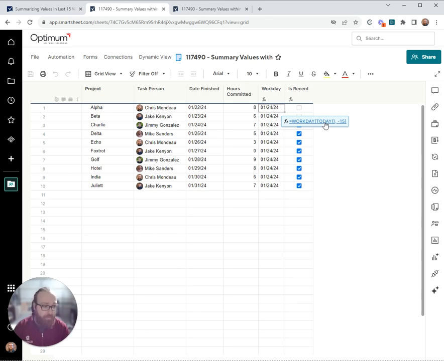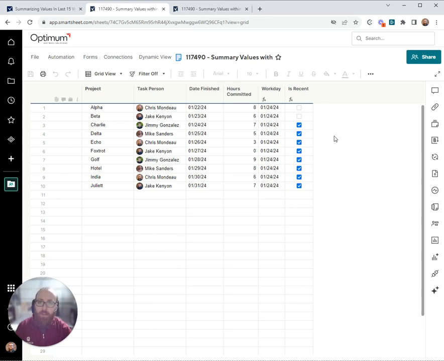And that basically is saying, well, today is February 14th. 14 working days ago, so that's excluding weekends in this setup at least, is going to be January 24th. So we're just running that formula in combination with this "is recent" column, and that is just checking to see if the date that was finished is greater than or equal to the workday. So if it's less, then it's not a recent task within that past 15 days, and so I'm choosing to exclude it. So we're applying that logic to 24th, 24th, 25th, etc. So we're kind of seeing that range visually within this column.